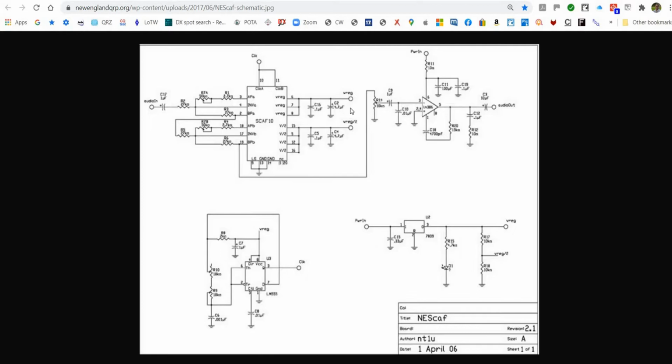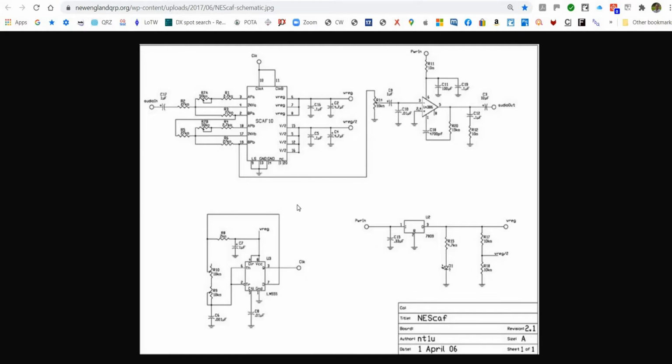Anyway, it's based around this SCAF-10, which is a switched capacitor filter. And I found a supply of those. You can get them on eBay, you can get them at better, shall we say, electronic component suppliers. And you can also get them from AliExpress and places like that, but you have to buy about 10 of them. Okay, now I'll be honest and say I can't really work out how this does it, but it's in the chip. I've got the data sheet. Several of these chips will work with it. There's different numbers as well, and I'll look those up for you in a moment.